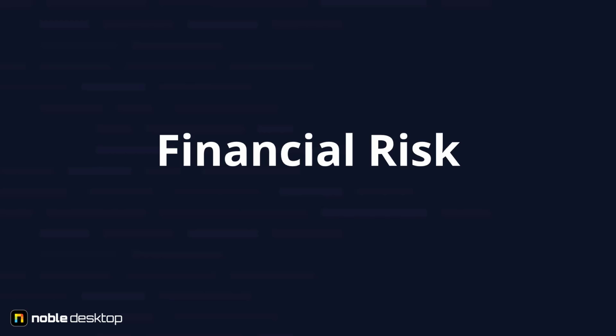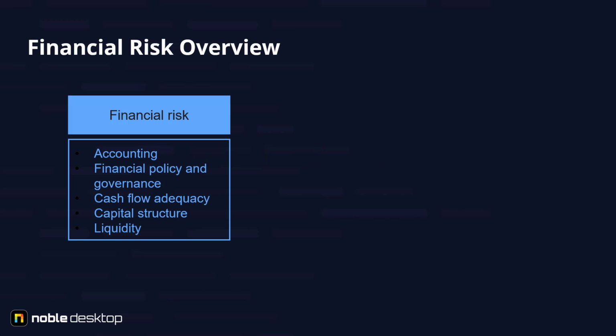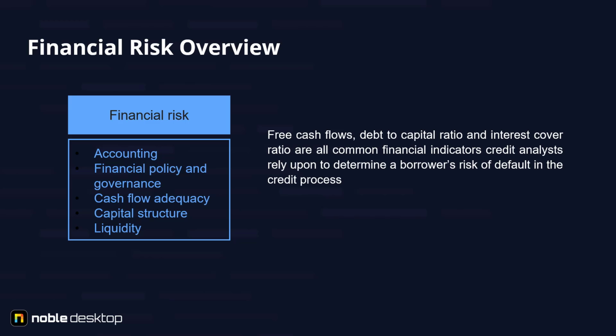Financial risk refers to a company's ability to manage its debt and financial leverage. To evaluate the financial risk, we consider the accounting policy of the company, financial policy and governance, cash flow adequacy, capital structure, and liquidity. Free cash flows, debt to capital ratio, and interest cover ratio are all common financial indicators credit analysts rely upon to determine a borrower's risk of default in the credit process.